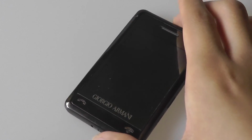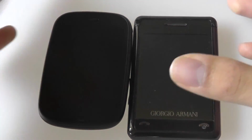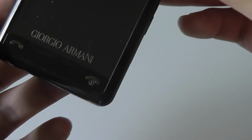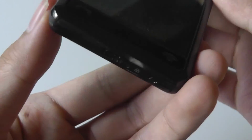Indeed, this is a very small screen, and about the same size, in fact, as the HP Veer 4G, but the Veer 4G is even smaller if you're looking at it head-on because the bezels are reduced. But otherwise, the Armani phone does have two talk and end keys. The end key, also dubbed as a power key, they're pretty tactile and responsive.